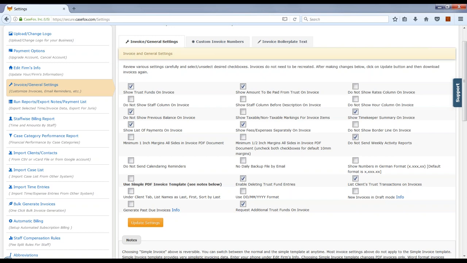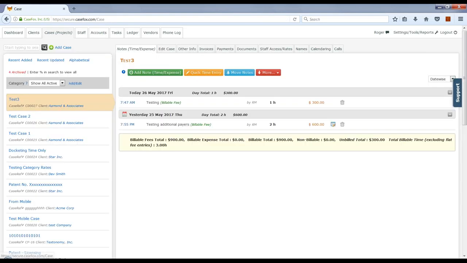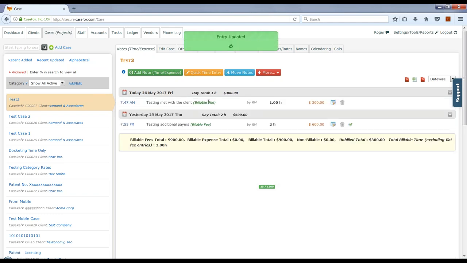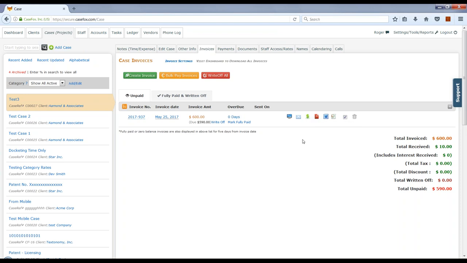But one thing is that these settings are non-destructive. So you can turn them on and off at any time and then simply download the invoice again. You don't need to delete the invoice and regenerate. So invoices are modified interactively. Even after generating an invoice, let's say you found out that you missed some description after meeting with the client, if this entry has already been billed, the invoice will be updated automatically. So all you have to do is just click on PDF and download that invoice again. That makes it a little bit easier because then you don't have to delete and recreate the invoices again.